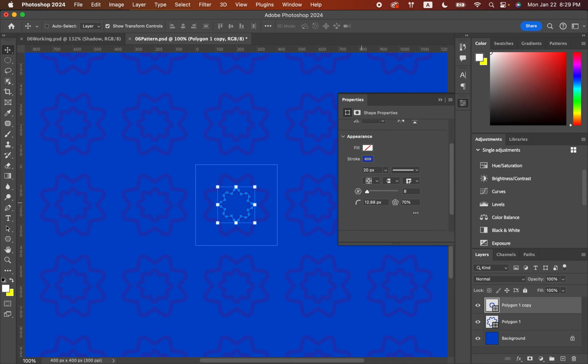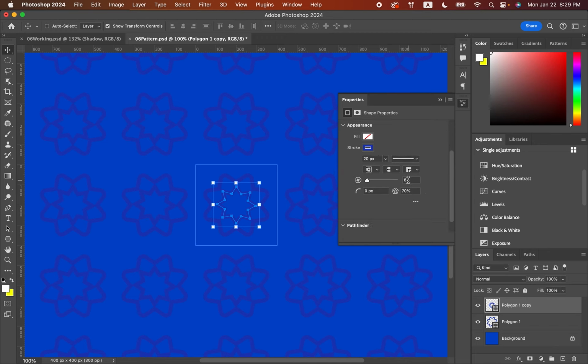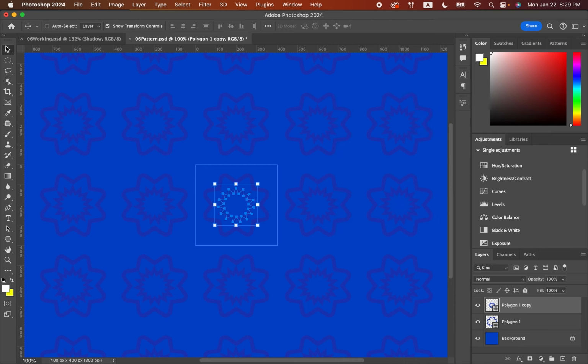Oh, sorry, undo on that. We don't want to curve those ones. So we're actually going to go to number of points, and we're going to put it as a 15-point star. And then you can reduce the stroke width on that to 15 pixels. Okay, so this is essentially what we want to end up with.